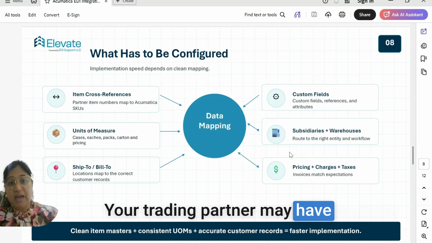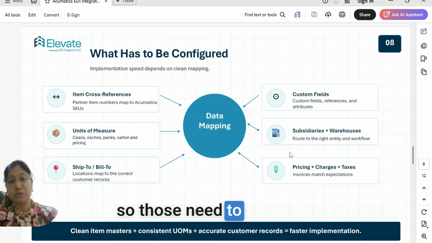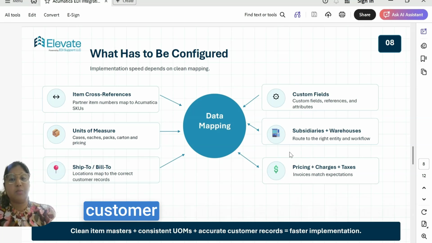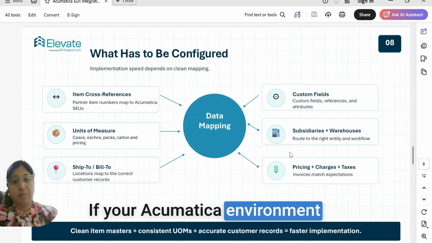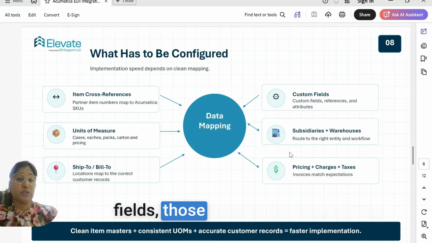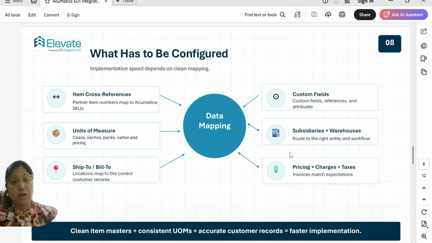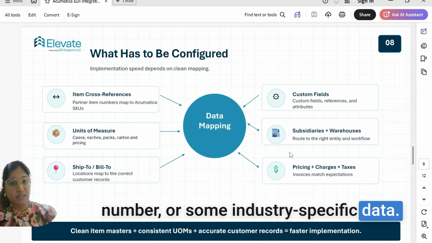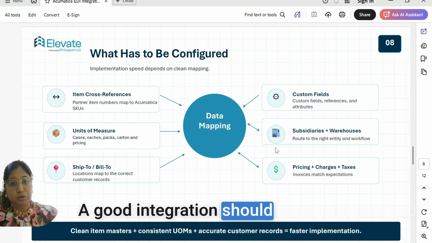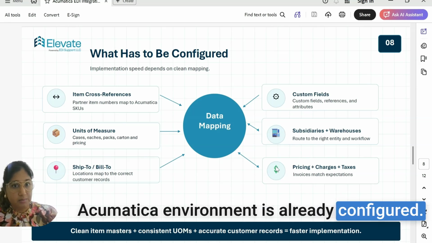Your trading partner may have multiple ship-to locations, banners, or divisions. So those need to map to the correct customer and ship-to records in Acumatica. If your Acumatica environment has custom fields, those need to be mapped too. So maybe you track a routing code, a compliance attribute, a customer reference number, or some industry-specific data. A good integration should work with how your Acumatica environment is already configured.